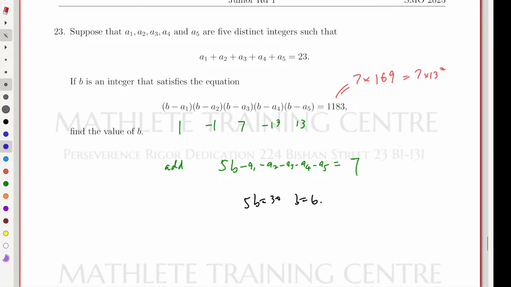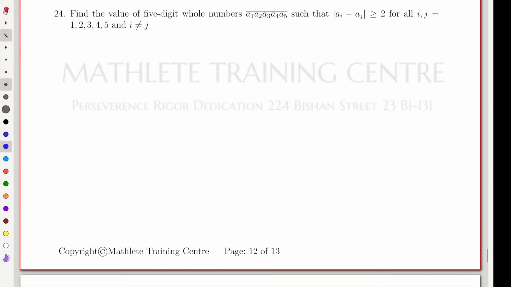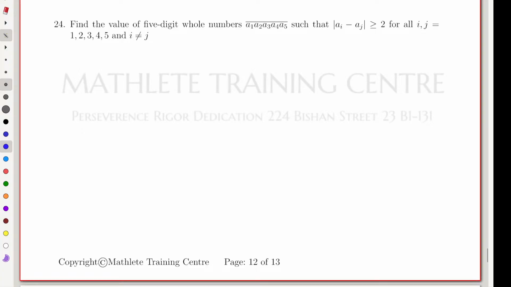Now, on to the hardest questions of this particular worksheet, or rather this particular round one, which are 24 and 25. When I was preparing for this stream, I was spending almost all my time on these two questions. So that's why. Question number 24. This question is not really doable by your usual counting ideas, because the phrasing is very different. You want your gap to be at least two numbers of difference. And this is true for all 5 digits.